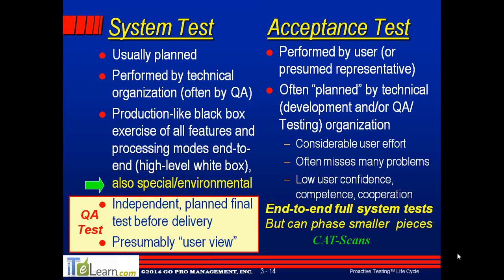One of which is that users do not understand the system from a system perspective. They're not going to do as good a system test. The other thing is that when they're busy thinking about it as a system test, they're essentially eliminating their ability to test from an acceptance testing standpoint. Some organizations have QA or testing do the system test. QA and testing people tend not to think quite the same way that developers do.